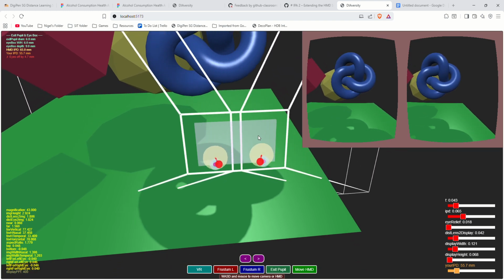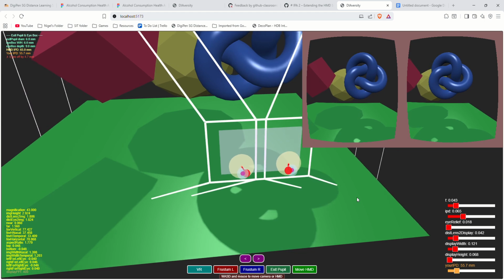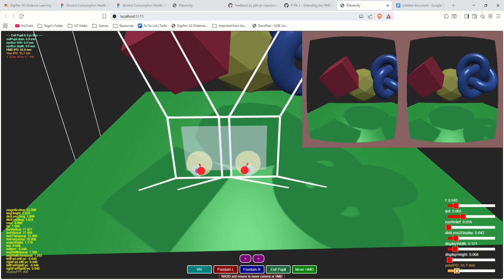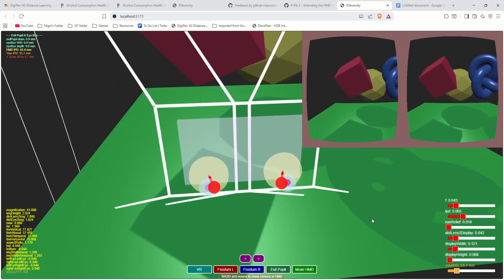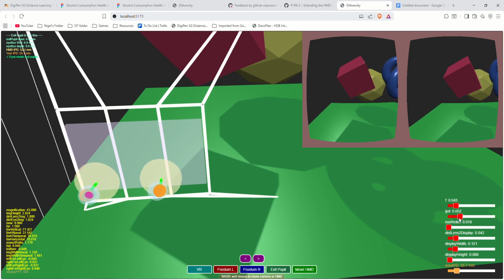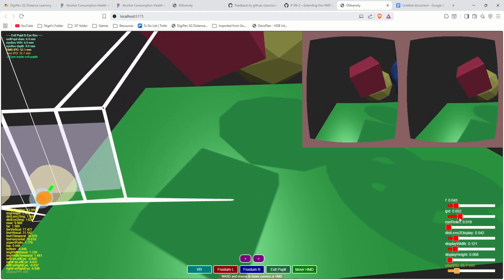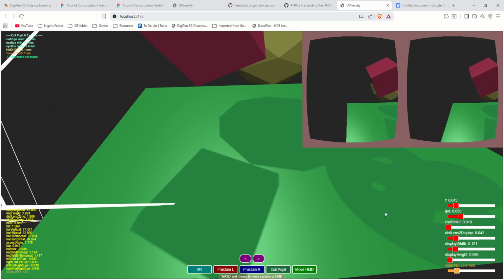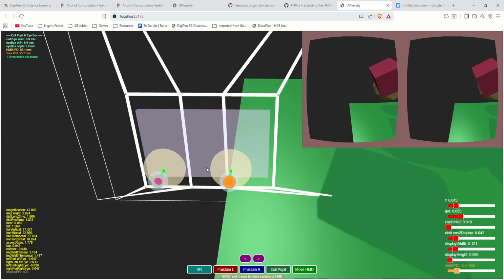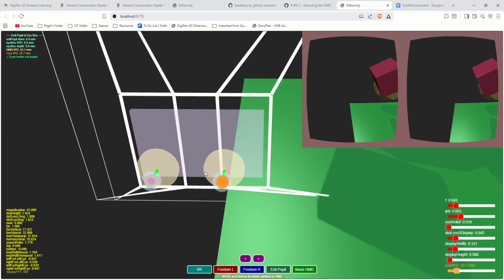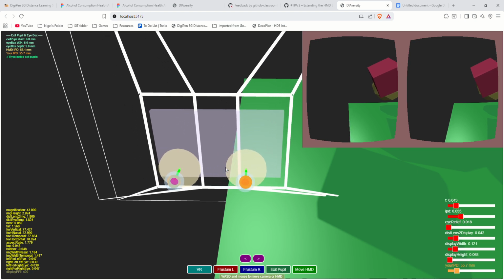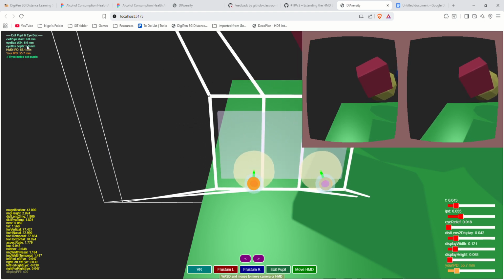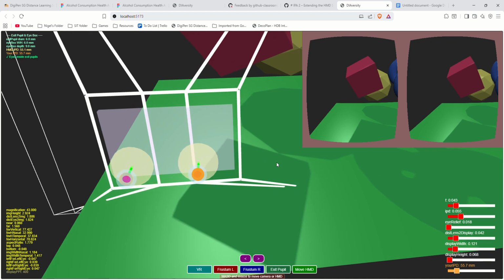The same thing works in reverse. If I adjust the headset's IPD slider to match the user, so let's say I know that my user has a narrower eye space and I want to match it. Let me just move it down. Let me match it with 55. Yeah, I think 54 is good enough. But as you can see, the exit pupils move to meet the eye spheres, and everything goes green again, as you can see on the left.